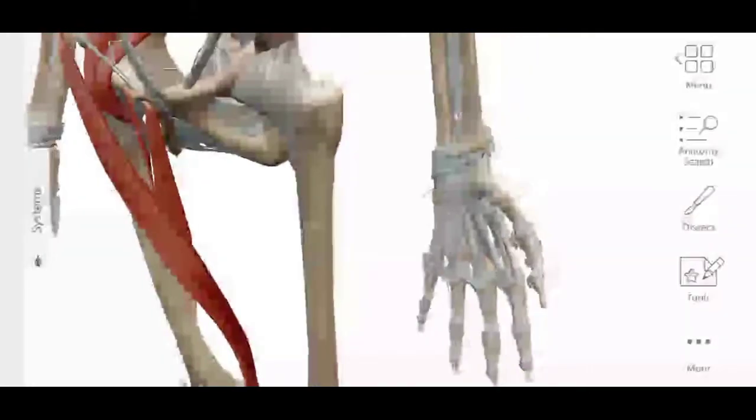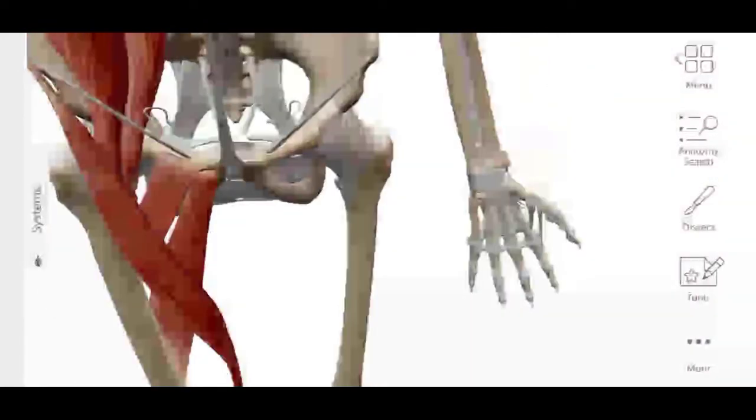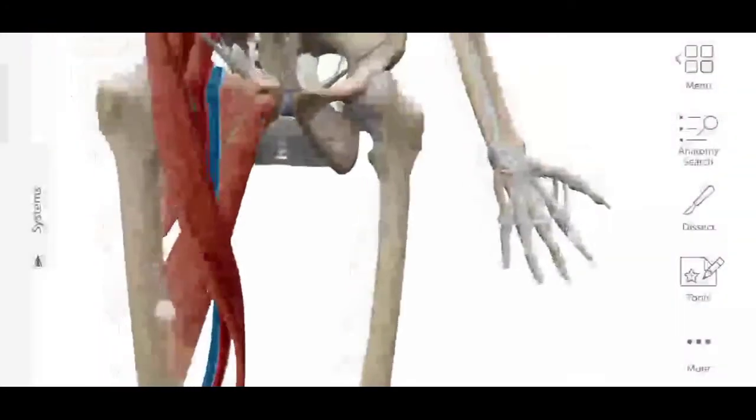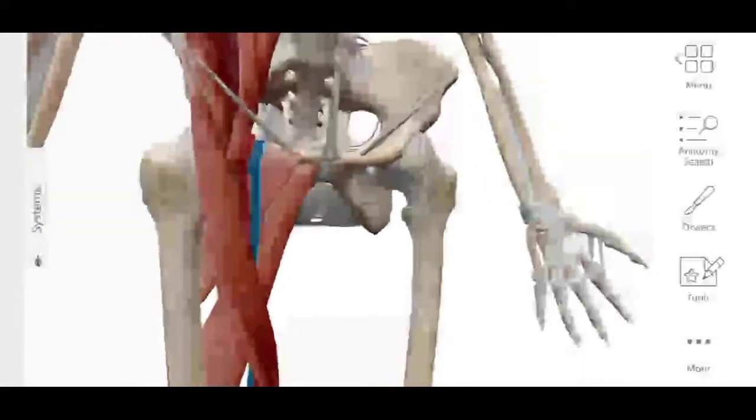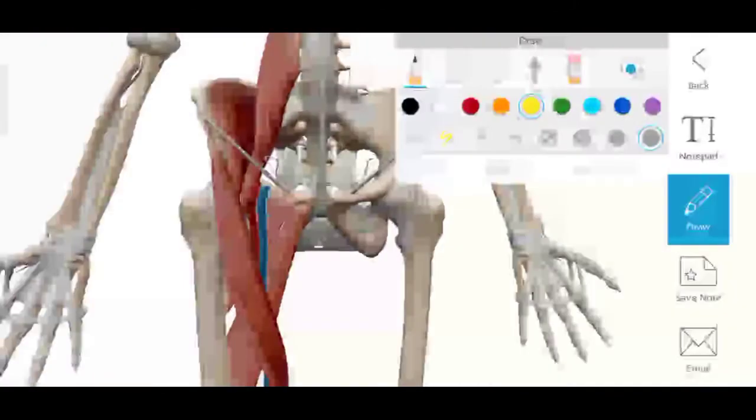Due to the different alignment of the muscles, a depression forms which has the different contents of the femoral triangle. Some of the contents are the femoral artery and the femoral vein, which you can see running along the depression of the femoral triangle. So it's nothing but a triangular depression.